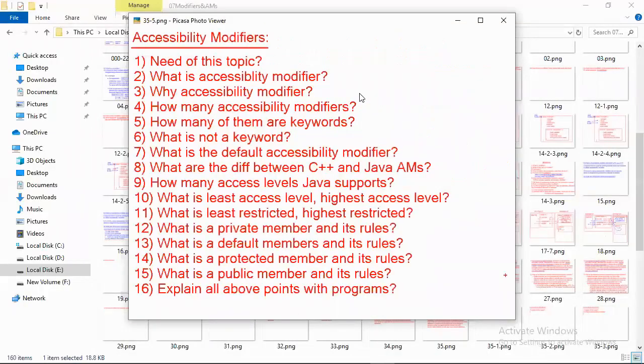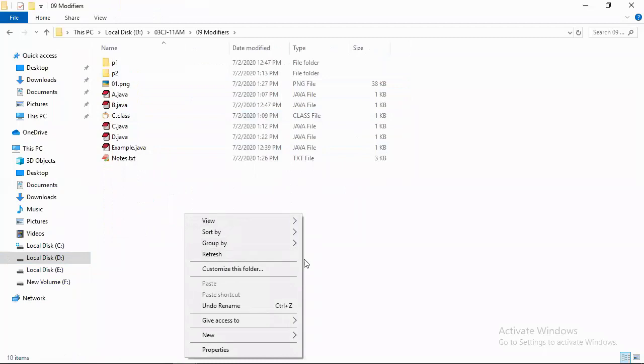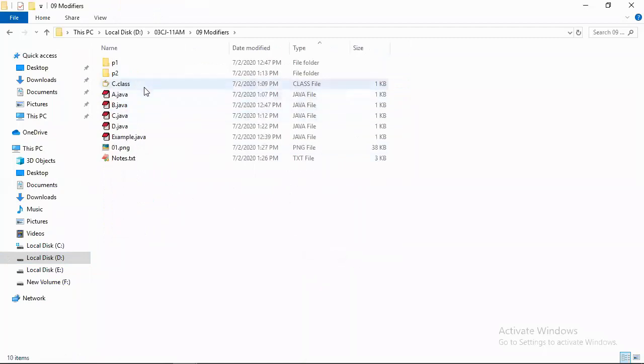So these are the points we have understood. Yesterday we completed all these points. Just quickly I gave a revision. Shall we move to the next points? Shall I ask some entry questions? Question number 1. Yesterday we discussed all these points with non-static members. Tell me, are these accessibility modifier rules applicable to static members also?